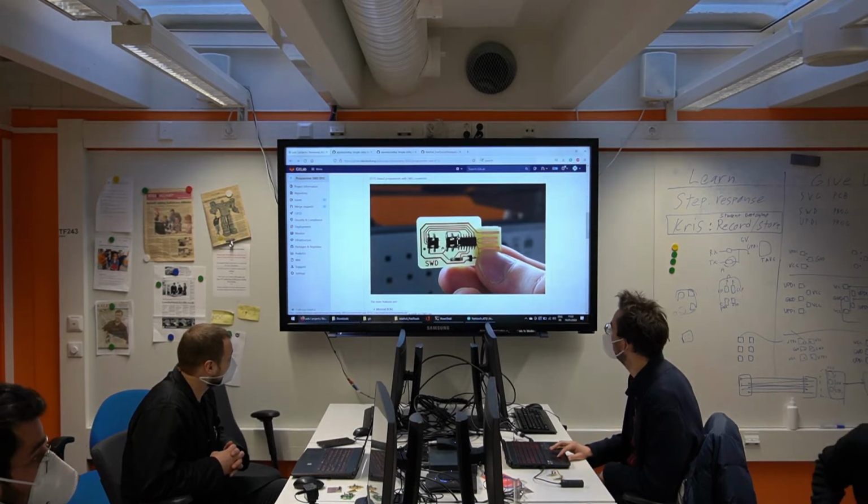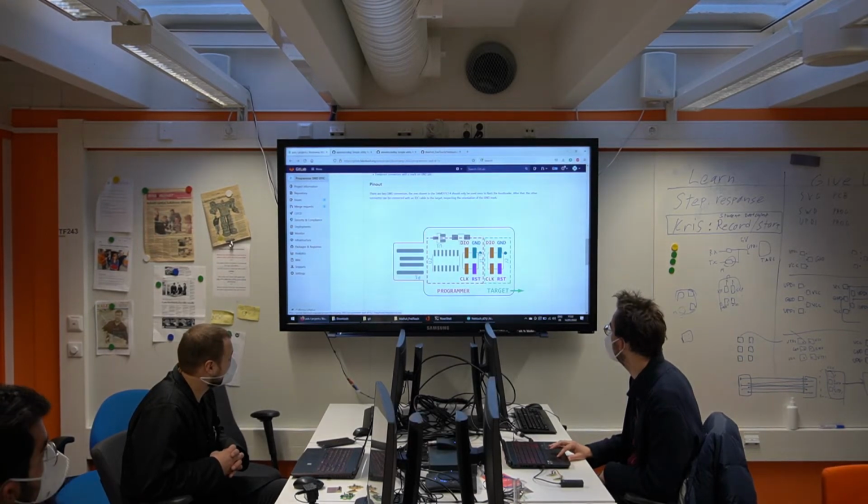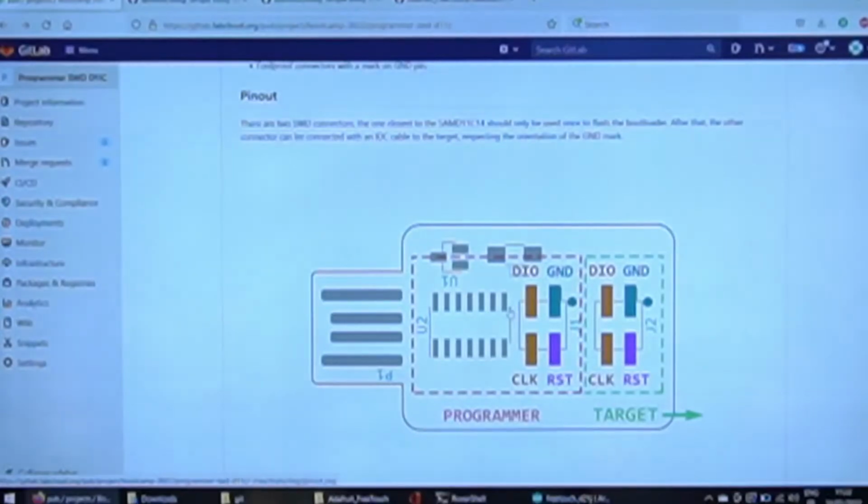And so if you look closely, you have these little dots. And what this dot tells you is this is the ground pin. As you can see, the orientation is the same on both. So this is quite convenient. If you want to program, let's say, the same board, then you just put an IDC connector from one to the other with the same orientation for the cable. Yeah? So let's do that.